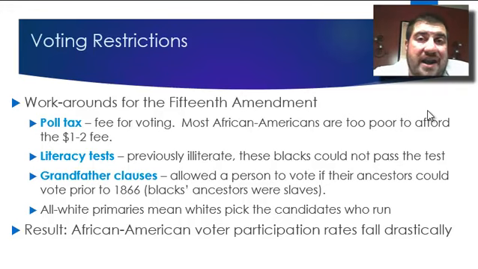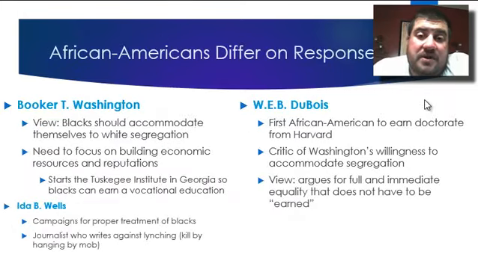Plus, all white primaries means that the whites get to pick the candidates who run in the general election in November, which blacks basically won't have a candidate to vote for at that point. So the result of all of these things is that African American voter participation falls drastically to the point where a lot of African Americans don't even try to vote or have any political say in the South. And how do we respond to this?